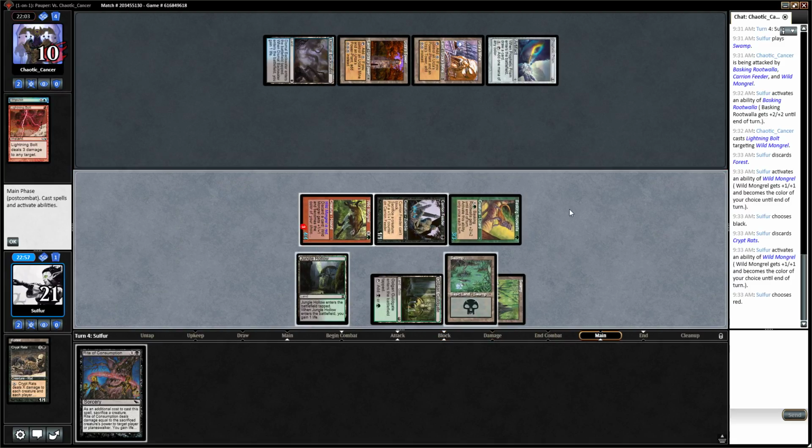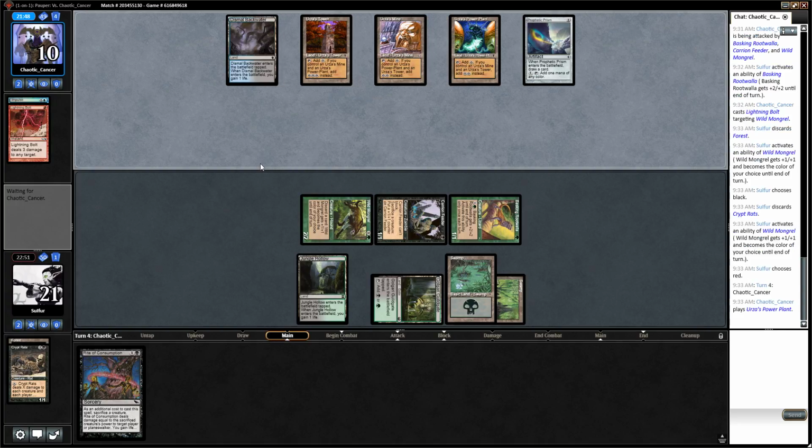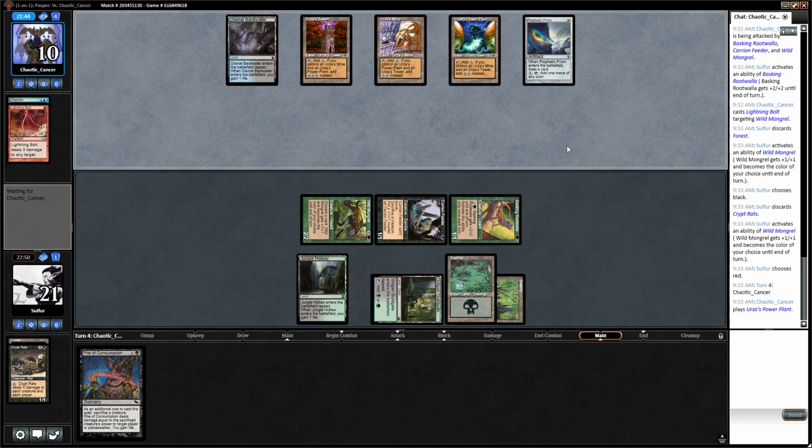Let's get in. Yep, okay. If not, I could always have sacrificed it to Carrion Feeder. Down to 1 card in hand, though. But they're at 10. You could have used the Crypt Rats, but... oh boy, they have Tron. Not good, not good.